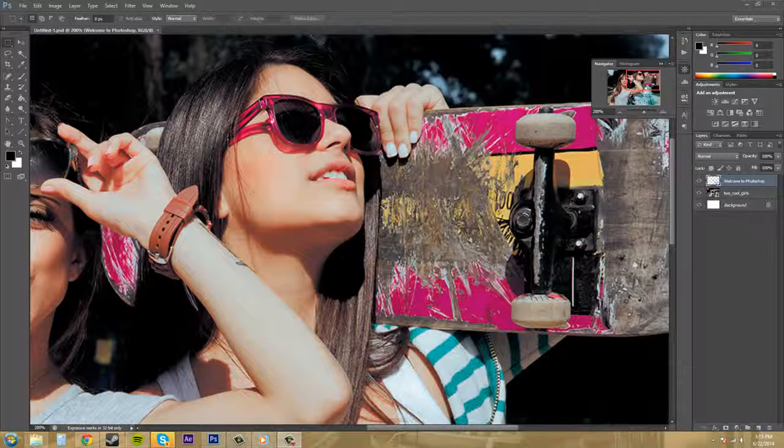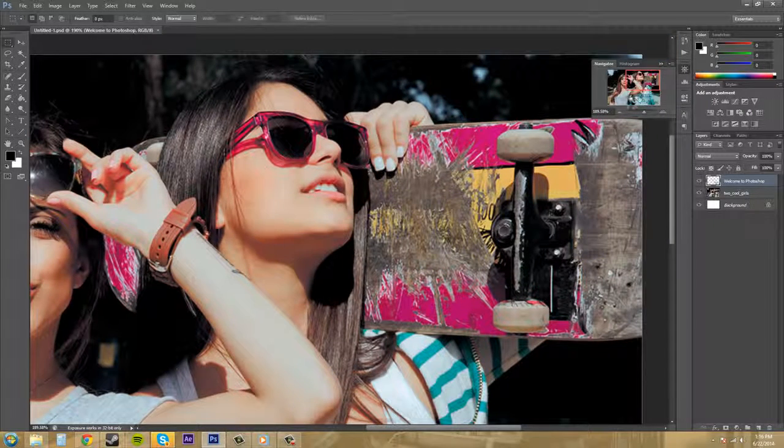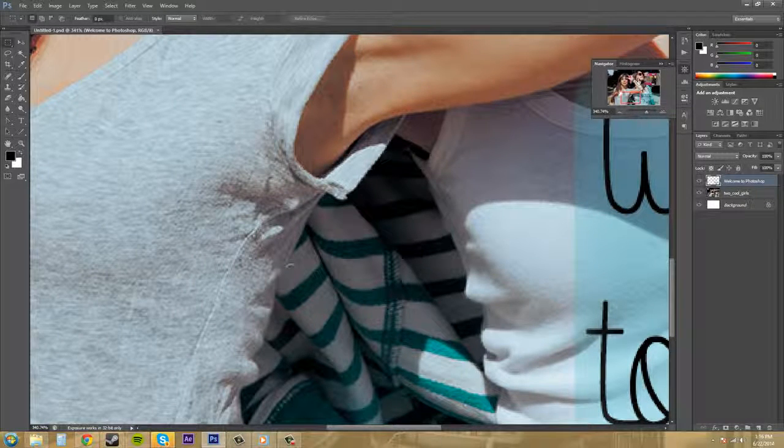There's another cool thing that you can do with the Navigator. If you hold down Control and drag in the Navigator, you'll get the magnifying glass looking thing, and if you let go, it'll zoom in to however big you made this area here.